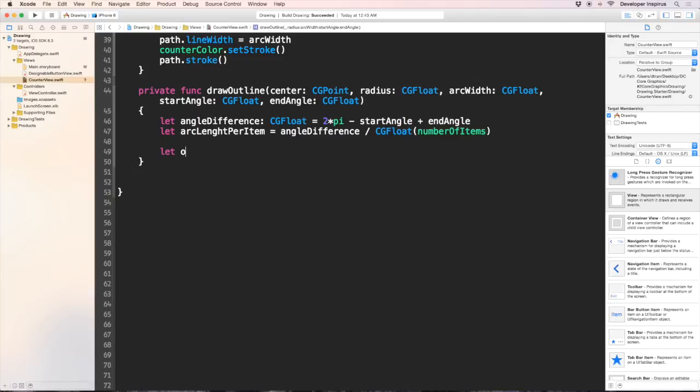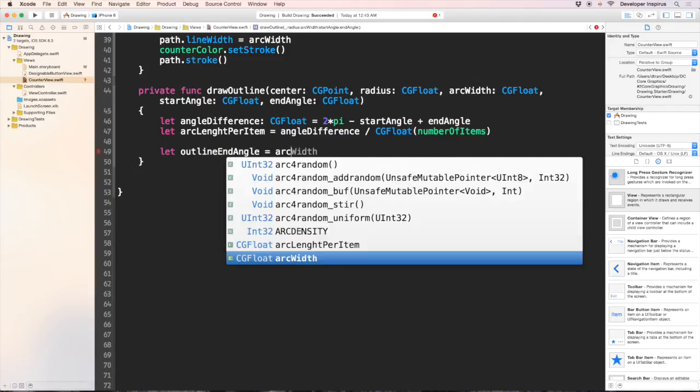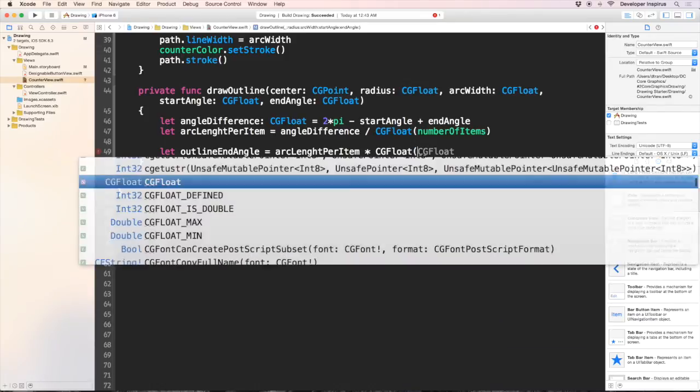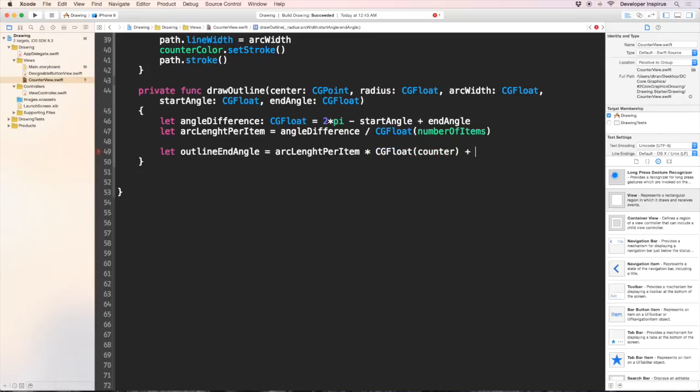So I go let outlineEndAngle, which is arcLengthPerItem times CGFloat counter plus startAngle.